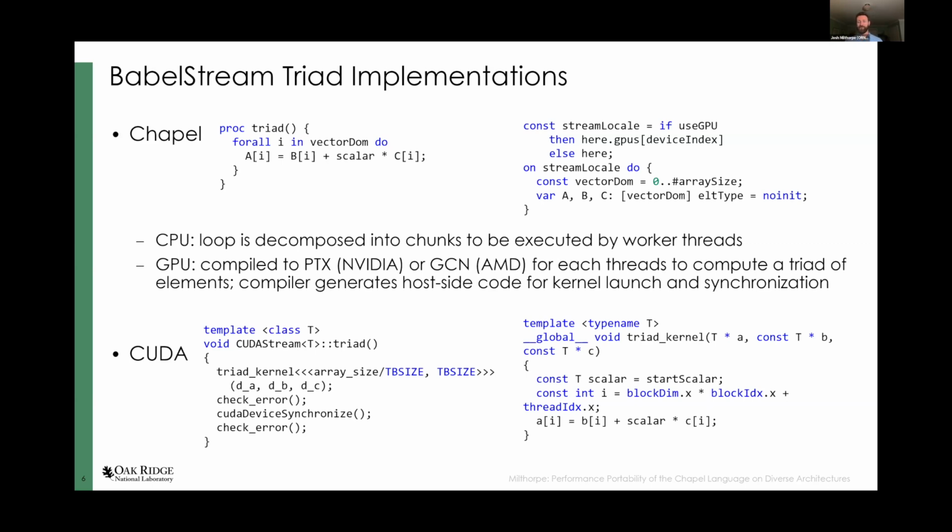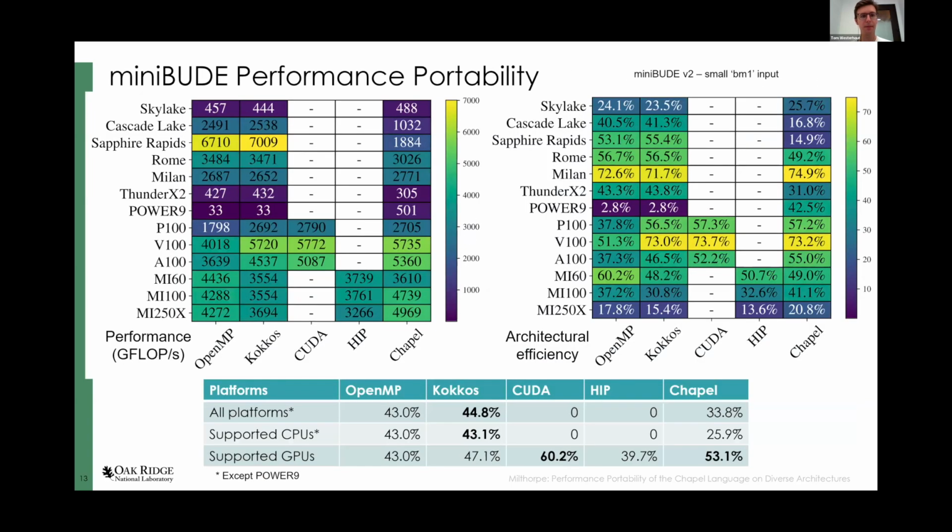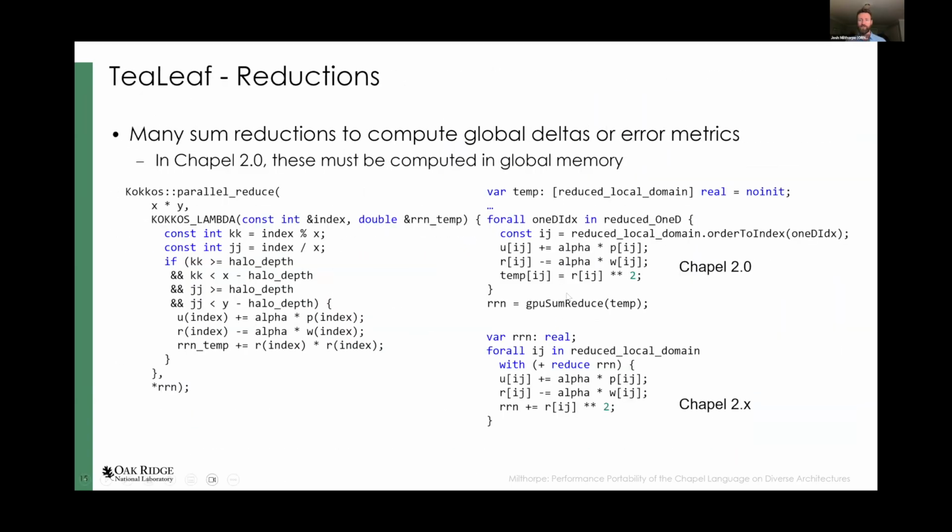Again, this is something we've been talking with Engin about, whether the performance can be unified. So right now in miniBUDE, we actually do have a branch there that chooses one or the other, depending on if you're on a CPU or GPU. But largely, almost all of the code, like almost every line of code in Chapel is single source, apart from those kinds of branches of where you are going to allocate the data and that particular performance gotcha for forall versus foreach. And of course, for TeaLeaf, this one-dimensional versus two-dimensional thing right now. Yeah. Thanks.